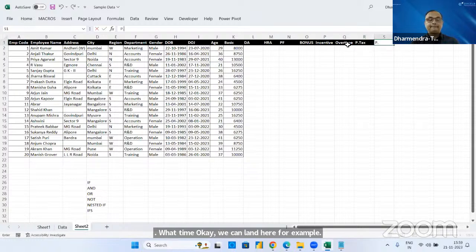For P-tax, I will tell you, we have two methods, so I'm adding both. Let's see how we do this.